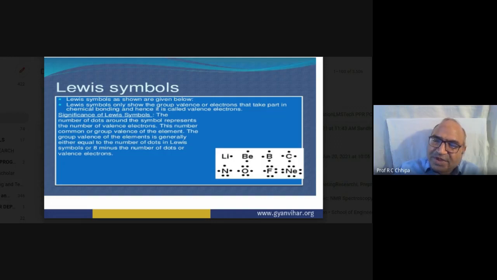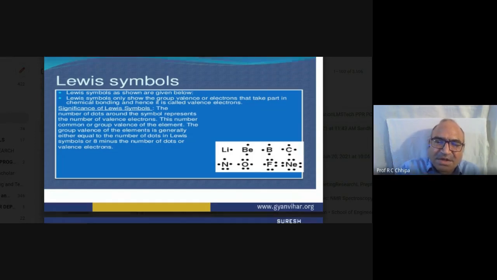So electrons sharing the formation of the covalent bond. So why electron sharing and why electron transfer? All of this depends on the atomic structure of the particular element, because of how many electrons there are in the outermost shell, and outermost electrons play an important role in chemical bonding. So here there are three different types: ionic bonding, covalent bonding, and coordinate bonding.